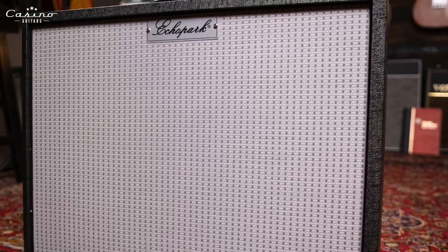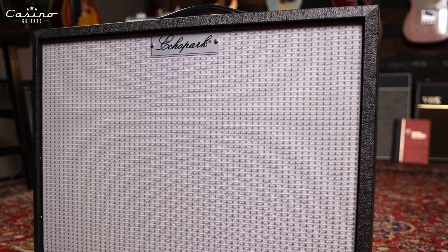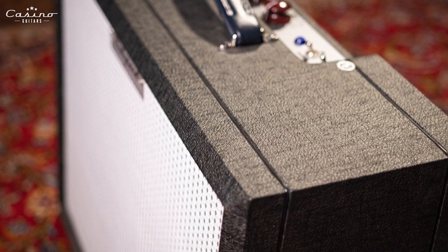We found this out in the world somewhere, and we got our greasy little fingers on it, and it's really right up my alley for that one itch I need to scratch, which is a new sound, and we love finding those. I'm not trying to sell this amp, I just like amps. I like to talk about amps that I find that are maybe odd. I love the old 50s tweed type stylings from Fender, but I sometimes feel like I'm missing something from those and I wanted something different, and I stumbled across this guy.